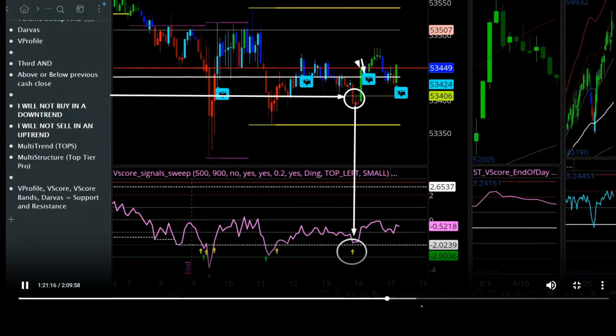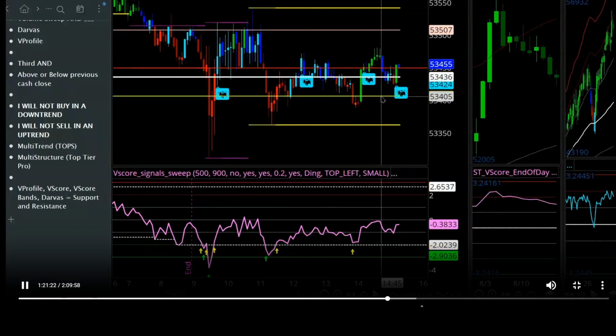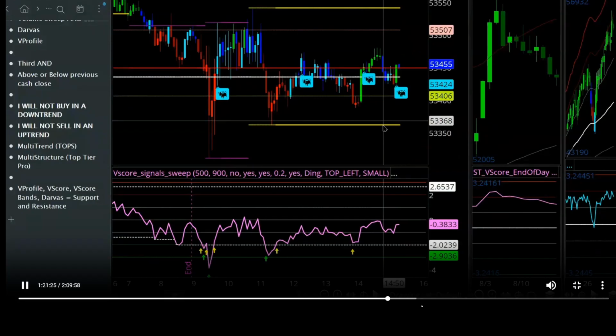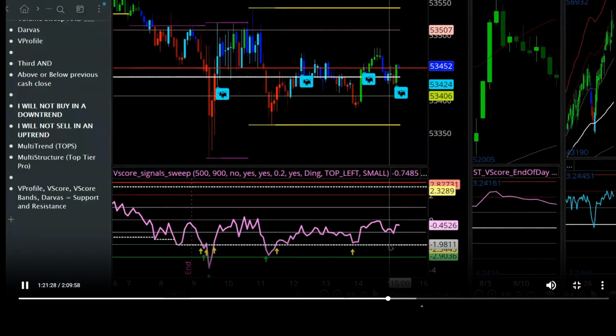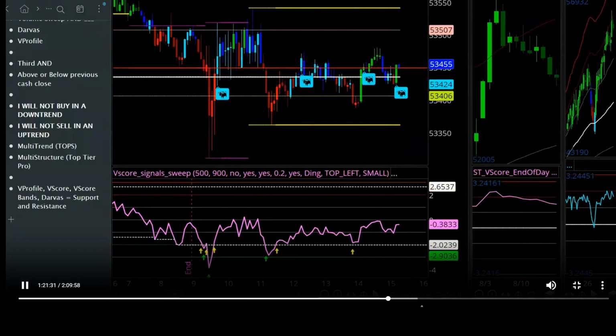Okay? What about this sweep that's happening right now? What's the and? Is it happening at the value area low of the V profile? Is it happening at the Darvis? Do I have a V-score down here at -2? Nothing. It's just hanging out there all by itself. No tool should ever be the only reason you get into something. If this sweep was happening with the V-score down here, I've got an and. Okay? I've got an and. If this was happening with, let's say the Darvis was up in here, or even here, I've got an and. So notice some things are just out there all by themselves.